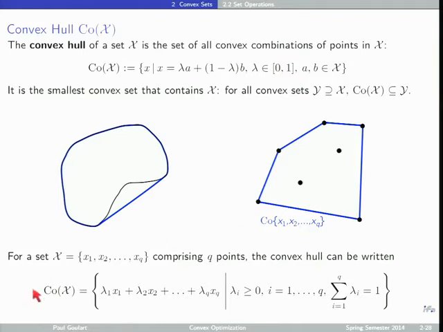Okay, and so we can write the convex hull like this. It's the combination of all possible points inside the set, convex combinations of points inside the set. And this is a nice operation because if I have a problem which is non-convex, which I said earlier is, in a sense, bad, well, I can sort of fix it up by just making everything convex instead. I won't get the same answer, but I can get the wrong answer in an easy way by taking the convex hull. There's a little bit more to it than that, but for the moment, that's enough.